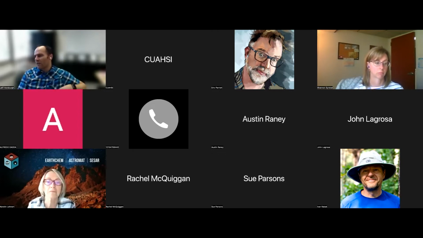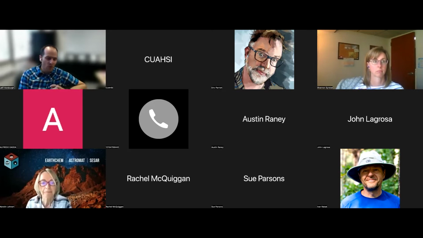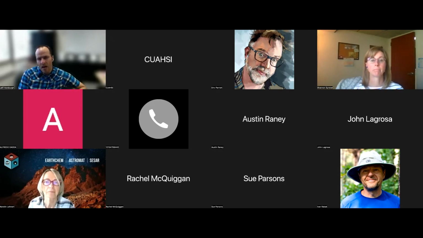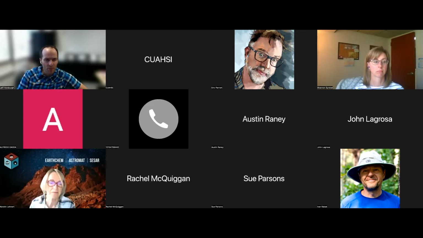When I click start, it spins up a whole Linux server for me in Quasi's Jupyter Hub environment. This is happening in the Google Cloud. And then it actually copies all of the data files from my HydroShare resource over to that computational environment. And it takes a couple seconds to set it up. But after a few seconds here, it should pop up a Jupyter environment, hopefully. Fingers crossed.